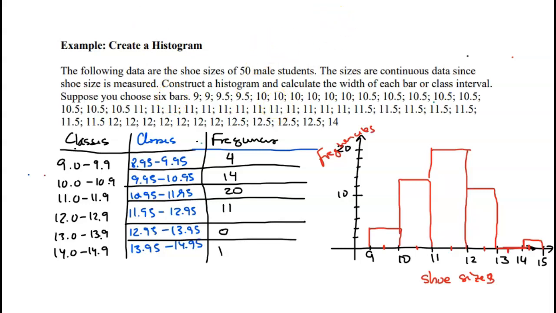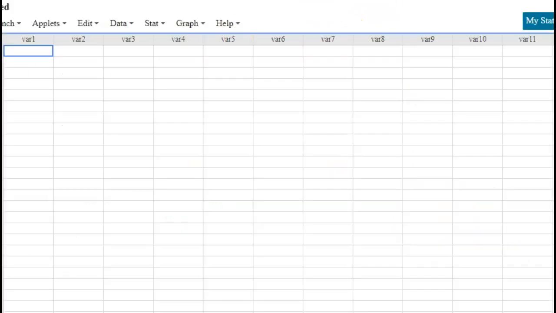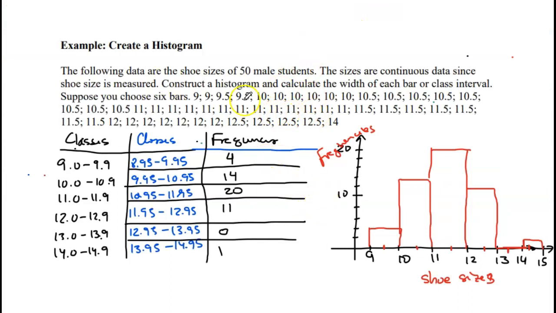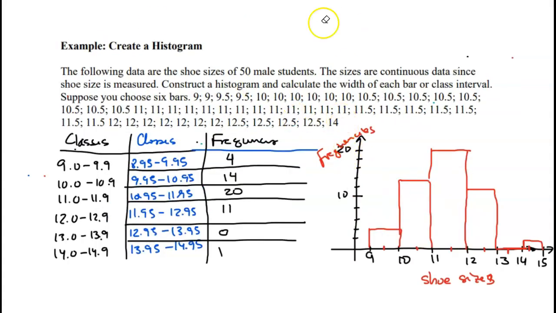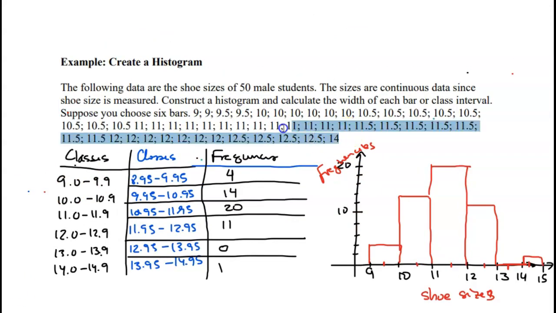Alright, let's see how we do this in StatCrunch. So in StatCrunch, we'd have to type in all these numbers, okay? And then get it to do the histogram. Alright, so now I don't want to type all this stuff. Let's see if I can select these. If you can highlight the data, which sometimes you can, you can highlight it and copy. I did Control-C or Command-C if you have an Apple.